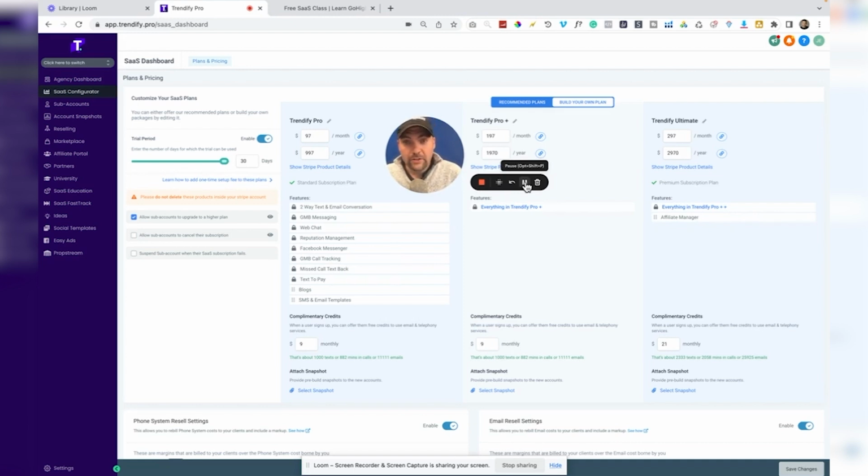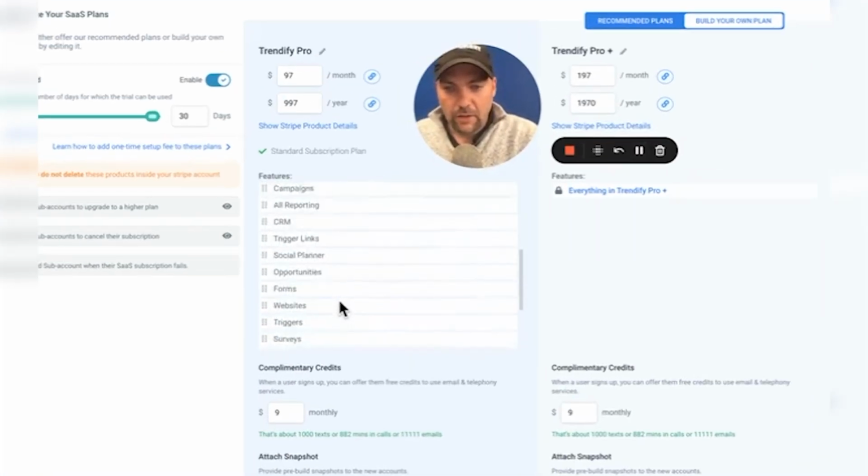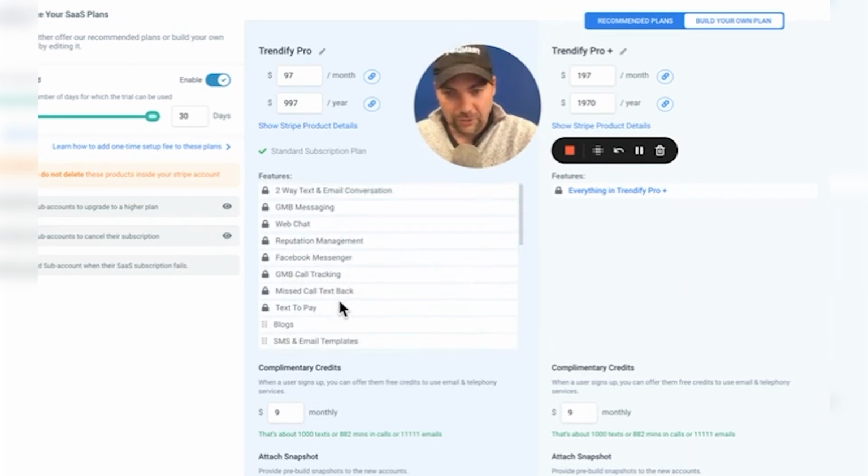But I'll show you what is included in Go High Level, all the different features, and then we'll talk about 3 different ways that you can package this up and sell it that are totally different. So first of all, you can see all of mine are on this core plan, but you can move these around. So I'm going to walk you through what these different features are. And then in future videos, I'll probably dive deeper into each of these.